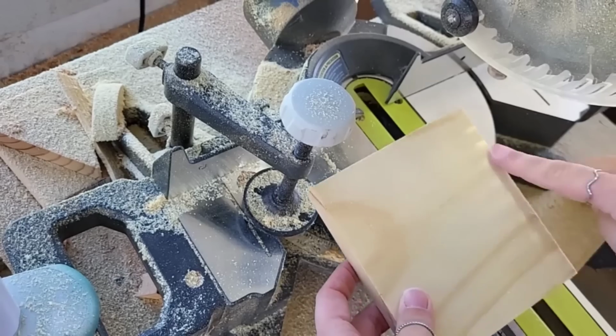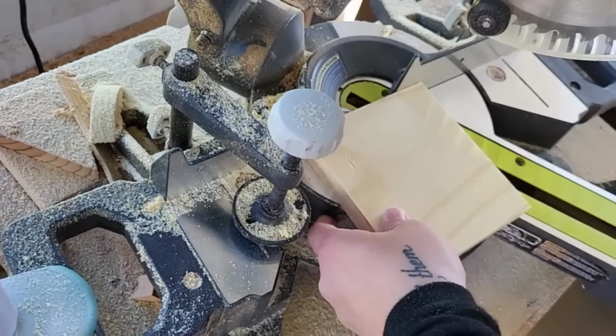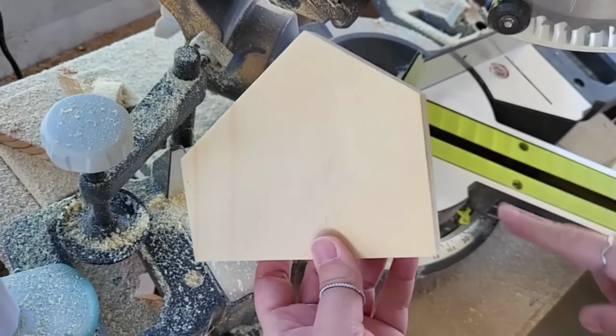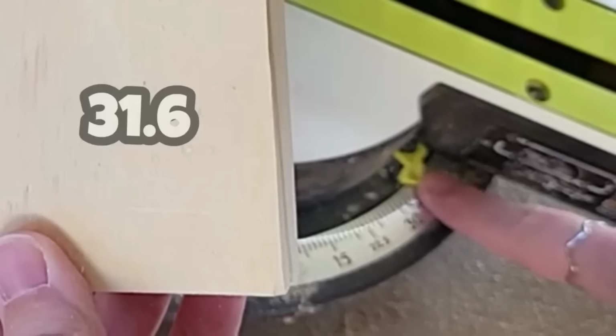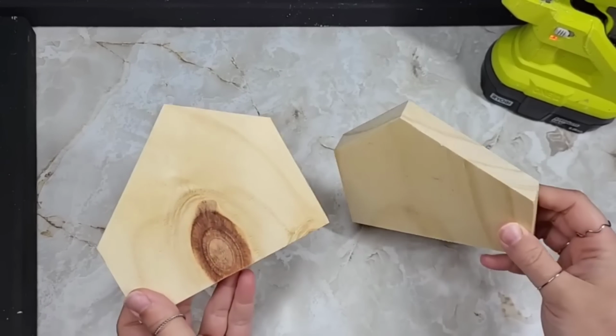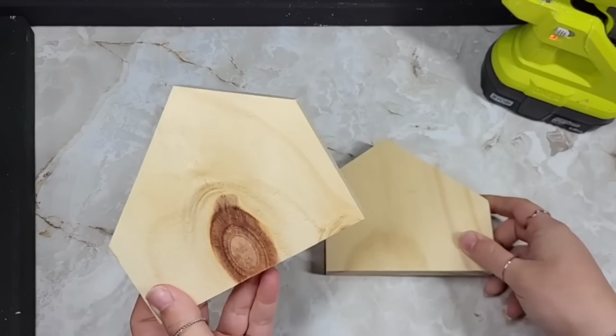For this set of wonky roof houses, we're going to cut the tops completely uneven. I used a 31.6 angle on the miter saw in case you're interested, and I just cut them both different sizes. Obviously, cut your roofs however you want.